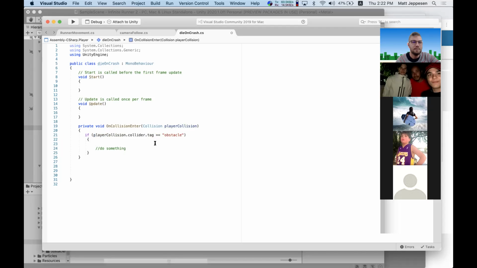So, what have I said? When there's a collision, check if the collision's other thing, the collider, the other thing that hit me, has a tag equal to, note that we use two equals when we're not sure, it's like the subjunctive of coding, obstacle. I've not set this up yet in my game, so let's go do it. I need to start tagging things with obstacle.